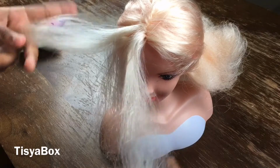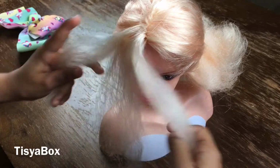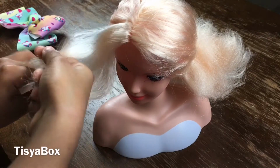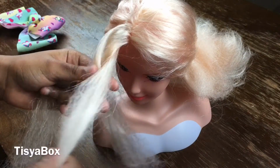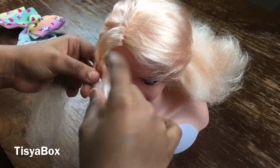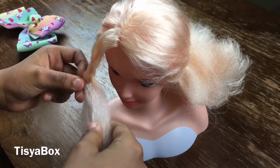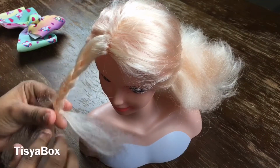And now what I'm going to do is hold it like this, hold this like that, and then I'm going to take this one and put it there, and take this one, put this side over in the middle, and take this side over and put it in the middle, and do the same thing like that. Put it there, take the other one and put it that side, and take the other side over here and put it in the middle, and repeat until it comes to the bottom, and do it slowly.